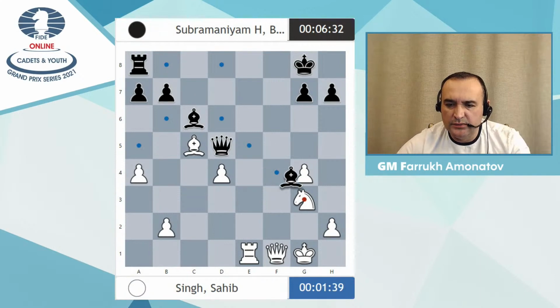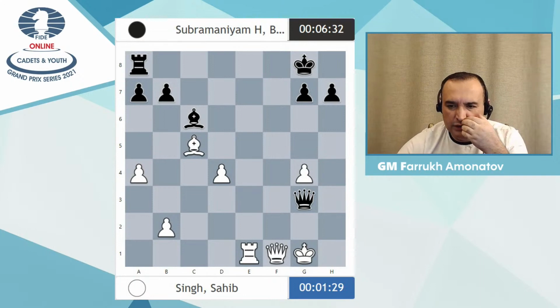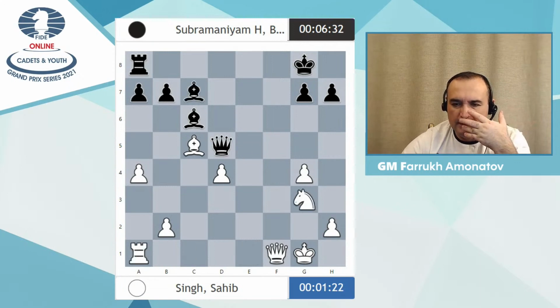After bishop takes g3, pawn takes, check, check, and mating after queen g3, queen g2, and checkmate on the board. No choice, no choice, no choice. Maybe rook a3 then.